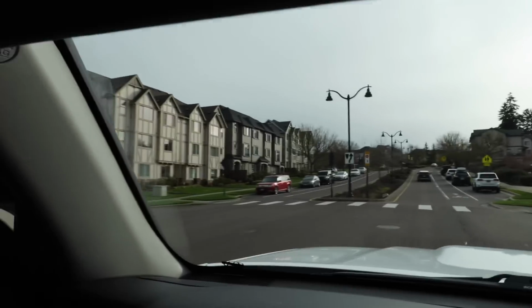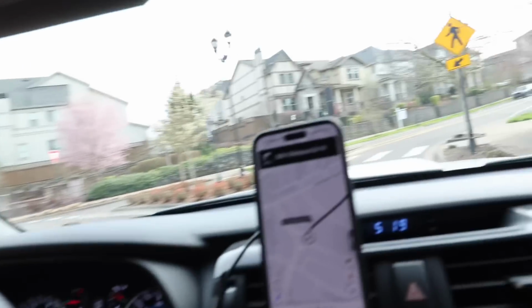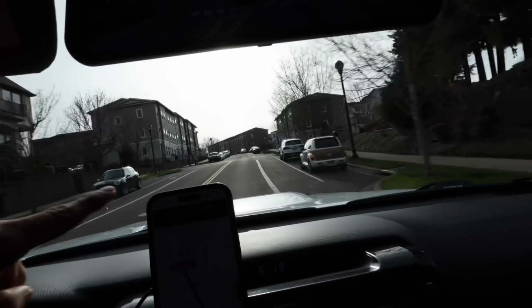They make good stuff. I love these new construction neighborhoods with this off-street parking. These are so nice for sleeping, man. Because these were built within the last year or two, it's not like there's people that have been living here for 30 years that know every single car in the neighborhood. You can just blend in so easily. And because the parking is so far away from anyone's house, nobody has any idea if you belong there or not.